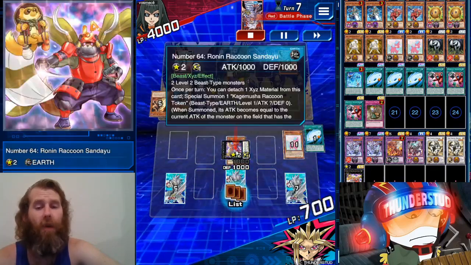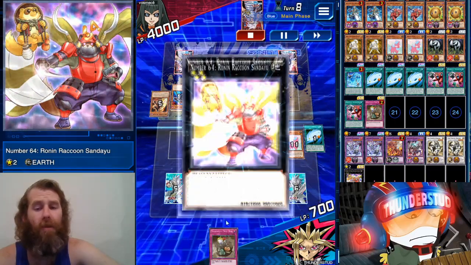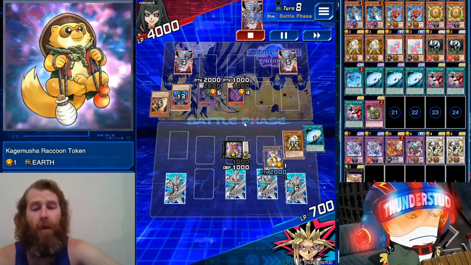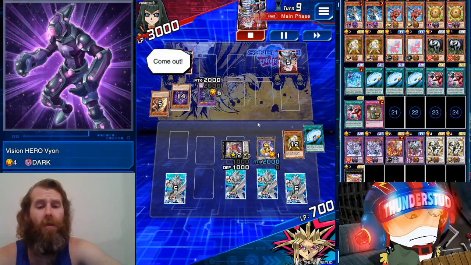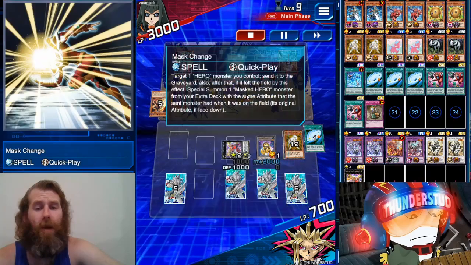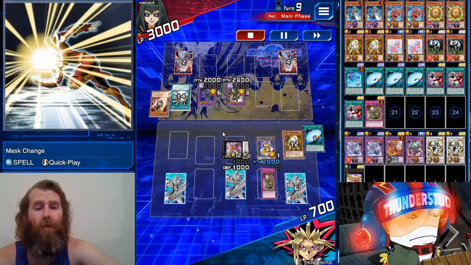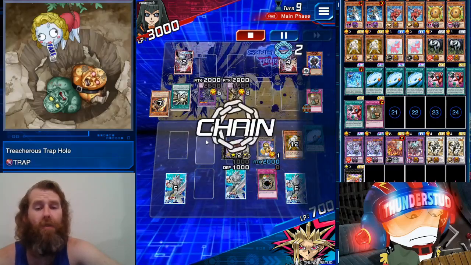Swings over our little Raccoon token, swings into Ronin Raccoon, but doesn't do anything obviously. We get our one Treacherous, so it's always live. Get another token at 2000, swing over his Vion. He's got a normal summon another Vion, mass change that Vion. Now use a Celestial, we're gonna chain to that, and just Treacherous his 2 monsters.